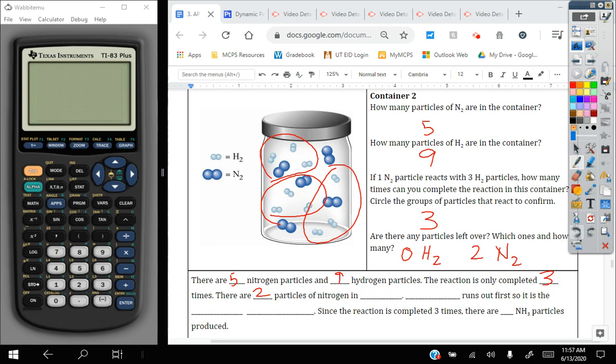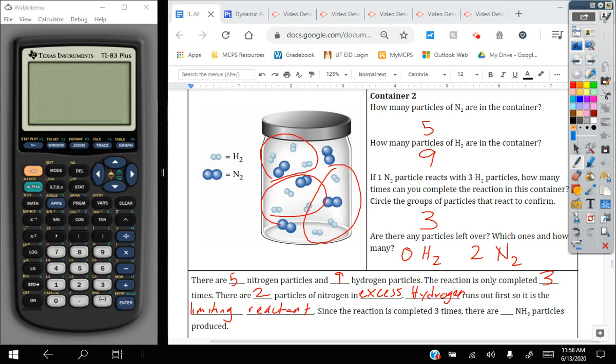Actually, sorry. The term, if I read carefully, is in excess. I mentioned that before. We want to use the term excess. And then hydrogen runs out first, so it is what is called the limiting reactant. This is an important key idea: if you have perfect stoichiometry or a perfect reaction, everything gets used up, there's nothing left over, and nothing limits the reaction or how many particles can be formed. However, if there's an imbalance and it doesn't follow your recipe or your balanced equation, then you have imperfect stoichiometry, or what is called a limiting reactant situation. The course of the reaction is limited by the component that gets used up first.